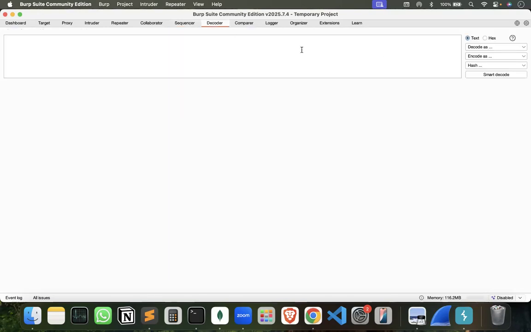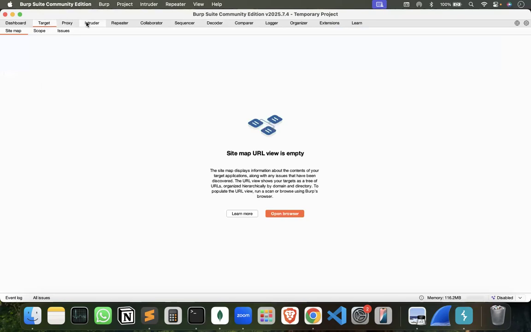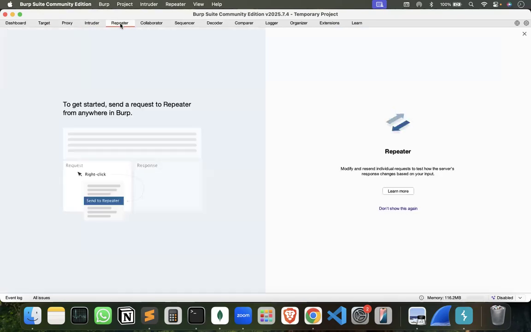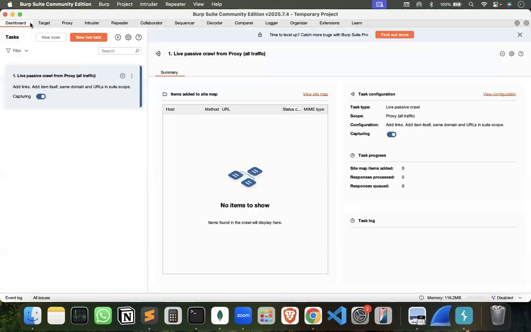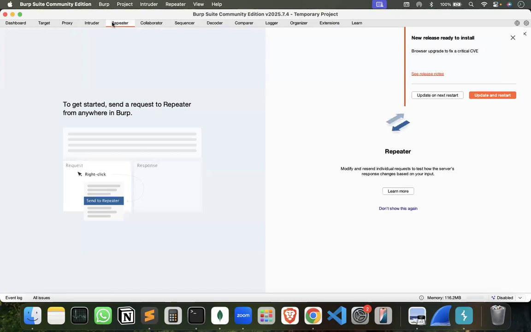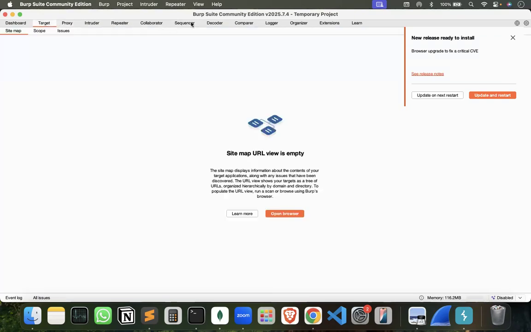Decoder is very simple, to decode text. But most of the time you use target, proxy, intruder, and repeater. The dashboard is more like a high-level dashboard of all the tasks. These four tabs will do a lot of the work. The rest of the tabs are lighter and not a big deal at this time.